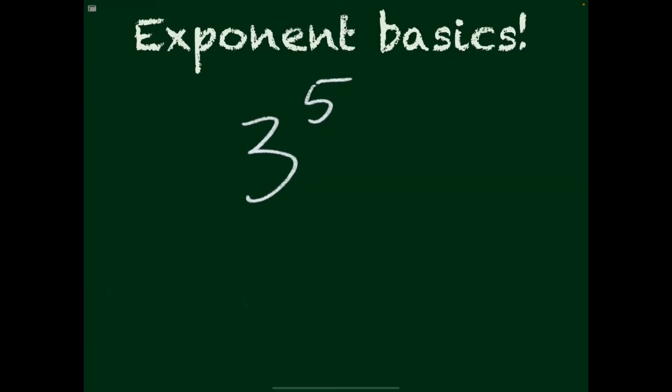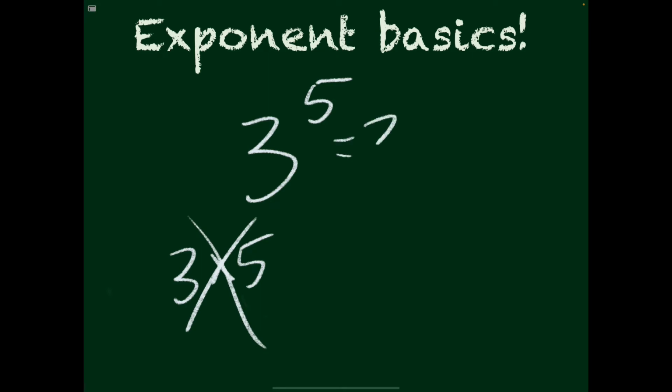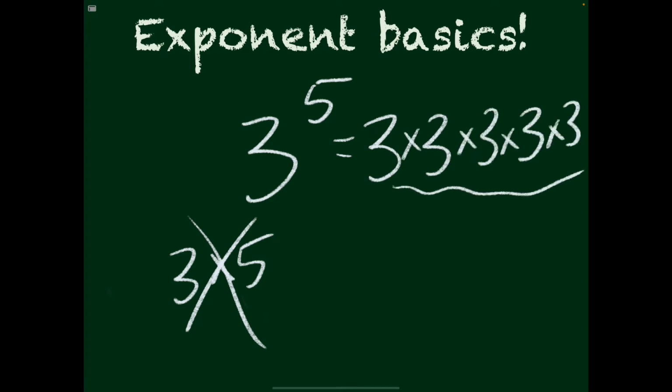Okay, so another example. This is something you have to be careful of. 3 to the 5th power. A lot of times when people are starting to learn with exponents, they make this mistake. They think it's just 3 times 5. Okay, that is incorrect, so you have to be real careful. That's why I like to write it out the long way. That way I can remind myself that this means 3 times 3 times 3 times 3 times 3, 5 times. And it's not 3 times 5.